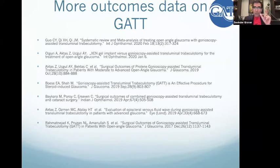The proline, what's interesting is, and again, the more experience you get with it, the more of a feel you get. So I was saying that when you first do it, you can look just with the Schwann Jacobs and you can move to the side and see that you're in the right space. And once you're in the right space, then you keep passing. As the suture goes around, right when it gets to 180 and you're pushing this way, and the suture is going this way, you can feel the resistance, it starts to get more difficult. And if you don't feel that resistance, you're in the wrong place.